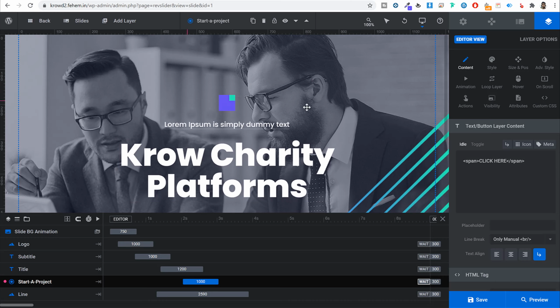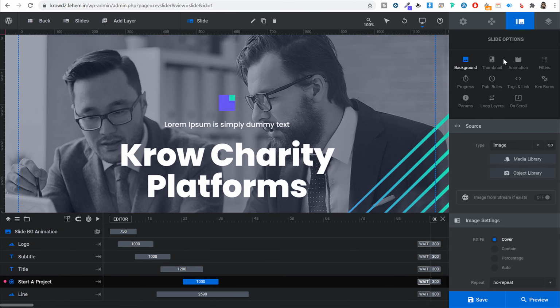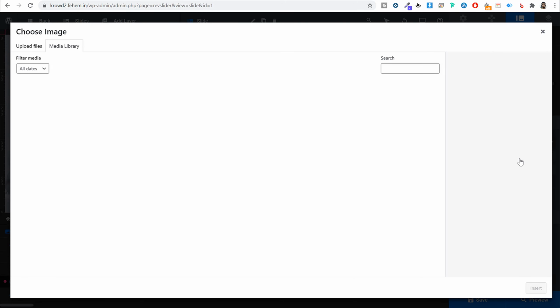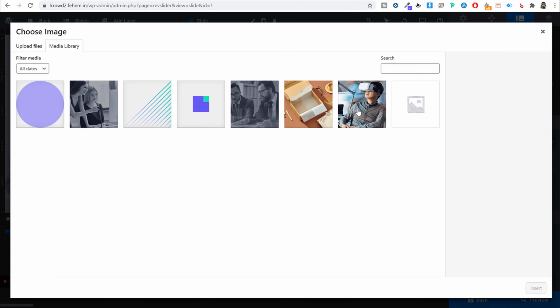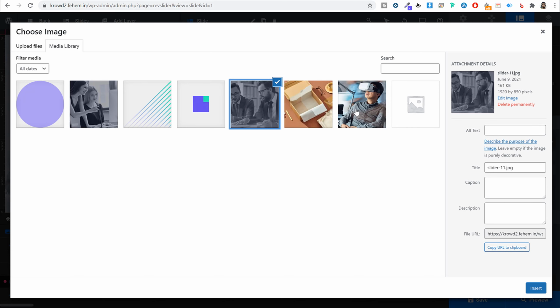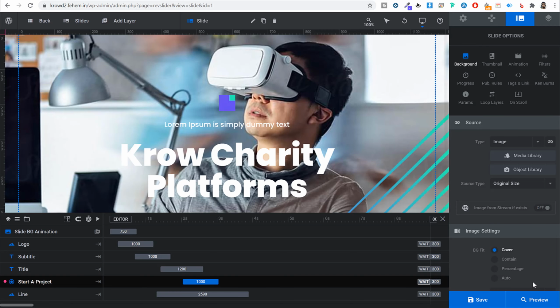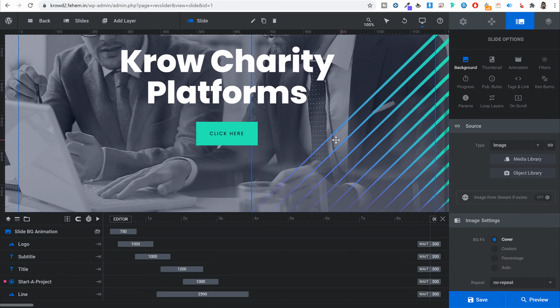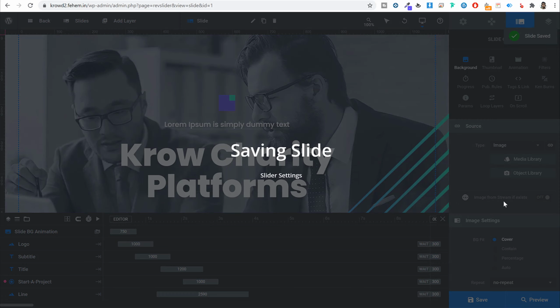Now similarly, if you want to change the background image, you can select this option. If you follow my mouse cursor, click on this option, and here you will see this background. Now you will see this image is selected. If you want to add some other image, click on media library and you can select that image. For example, if you want this image or some other image, you can select any image of your choice. Okay, maybe if I want to select this image, click on insert, and now as you can see, the background image is also changed. I want to go back to that setting, but I just wanted to show you that you can do it like this. Now once you're satisfied with the changes, you can just go ahead and click on save.